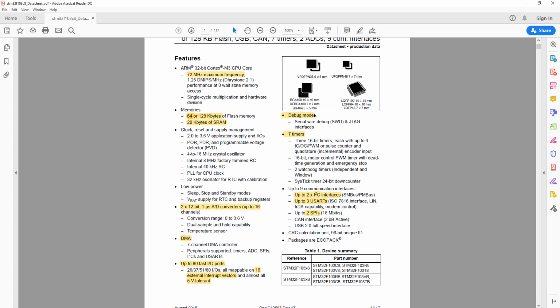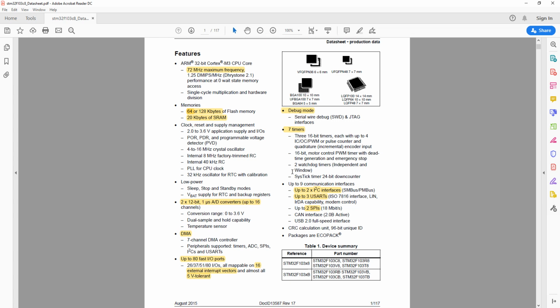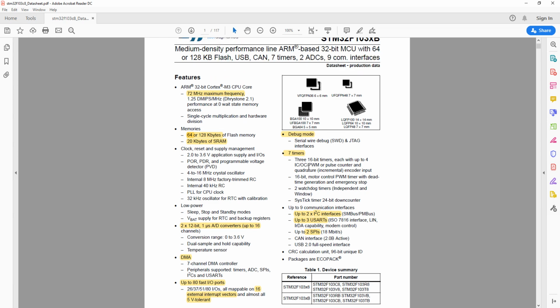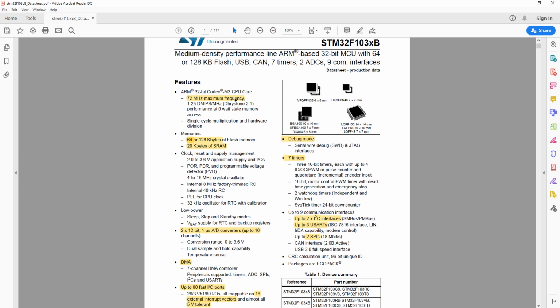It also has a debug mode. We will be using Keil a lot to debug and to see how our program is interacting, which is really great for beginners to understand where the issue is. There are timers, and each timer has four channels which can be programmed in different ways. For the communication interfaces, we will take a look at I2C, UART, and SPI. So that's a general picture. I quite advise you to take a look at this document. It's quite a short one, only 117 pages.